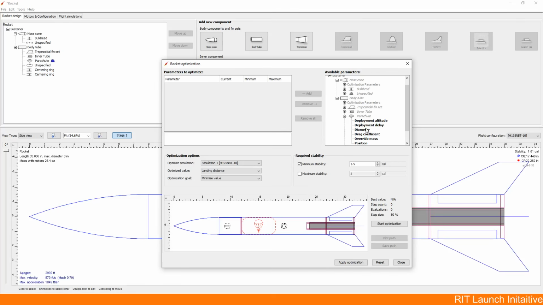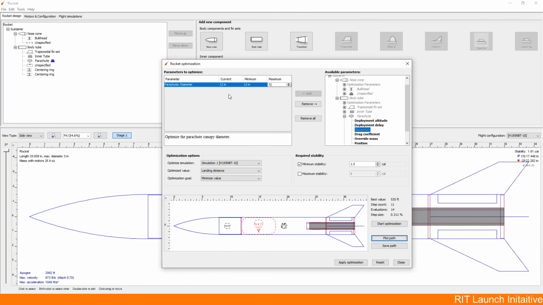We can then give it our parachute diameter, telling it that it's currently 36. The smallest parachute I'm willing to fly is a 12-inch, and the maximum is a 72. I can then tell it to start that optimization, and it will find that I can get it down to 535 feet away from the launch site if I use a 12-inch parachute.